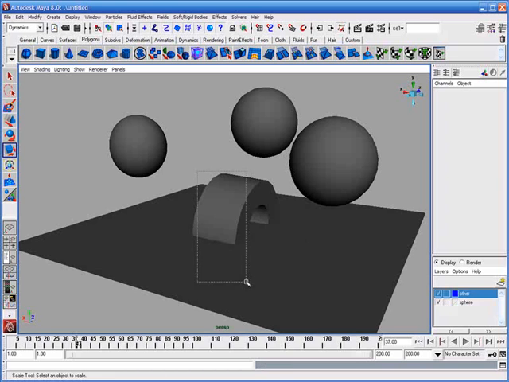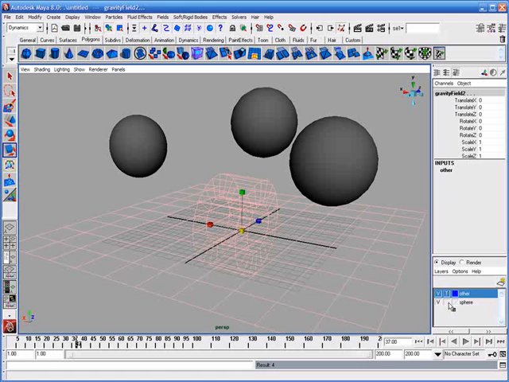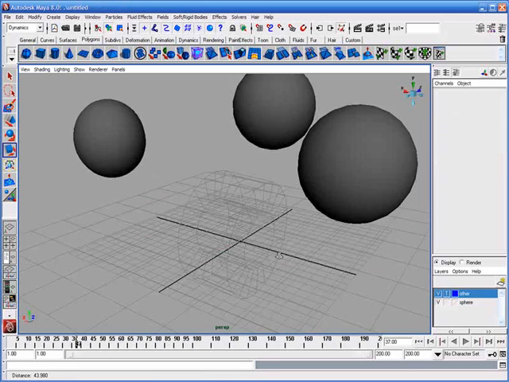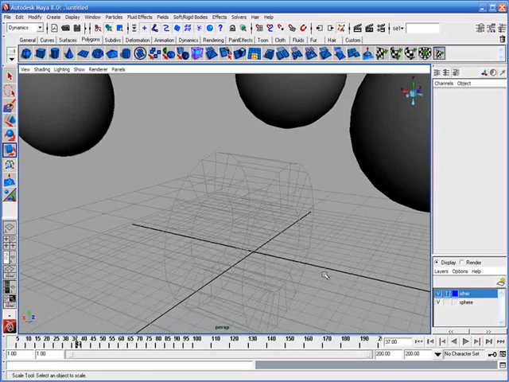I'm then going to click on the polygon torus and the poly pipe tool and the polygon plane. Right click on the layer called other, and then again add selected objects. But this time, instead of clicking the letter V to turn off its visibility, you'll notice you have another box here that's empty. And I'm going to hit T for template. And when I do that, you'll notice that you get this wireframe of the poly pipe and plane, which can't be selected at any point.